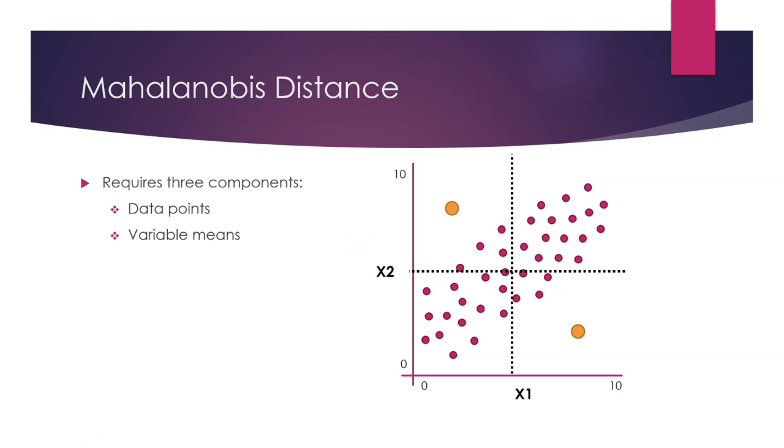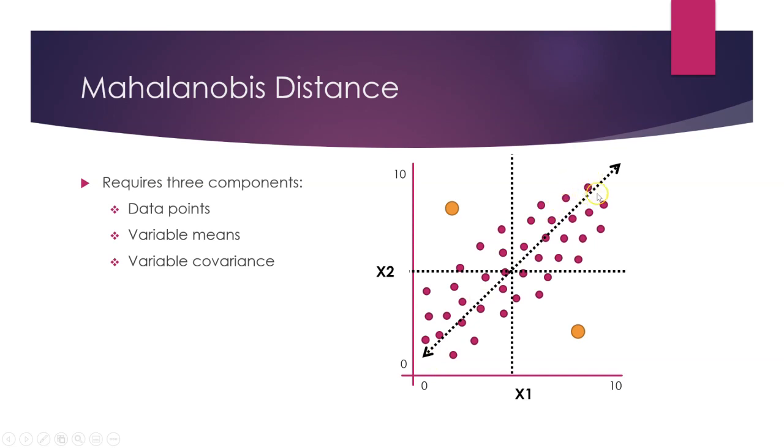And if we stopped here, well, never mind, let's talk about the third point. It also requires the variable covariance, and that is kind of like a correlation, but it's in raw units. And the covariance is what tells the algorithm how we expect the 2 variables to relate to each other.